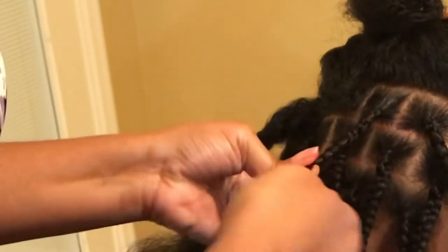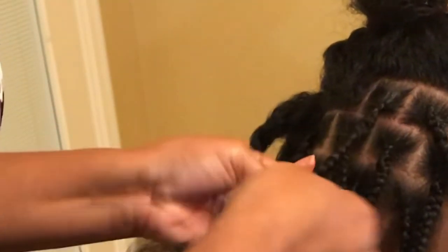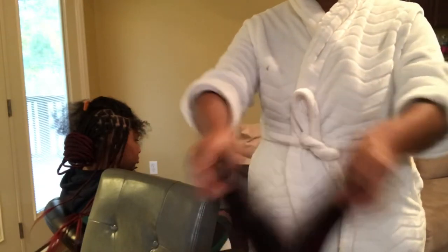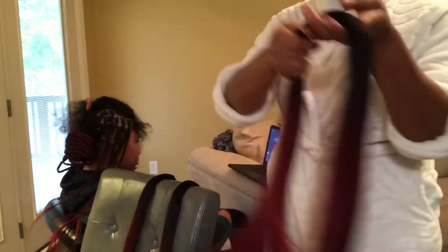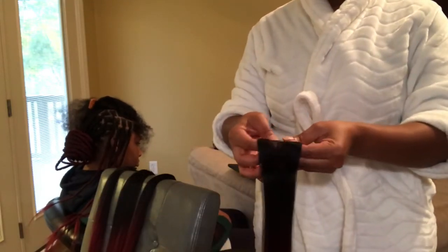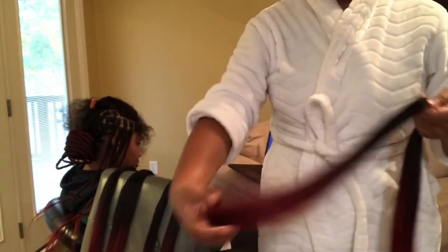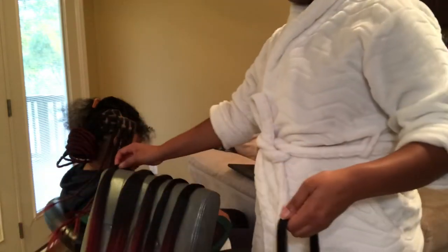She has long hair — her hair is more than half the length of these box braids — so I'm doing a constant process of reaching into the edge control as needed and adding it to her hair and slicking it down. To divide the extension hair, I first grab it, divide it in two, then grab each of those halves and divide them into two even halves so I have four. I continue that process, taking each of those four sections and dividing in half, until I have strands the size I want to feed in — which depends on whether you're doing small, medium, large, or jumbo box braids.